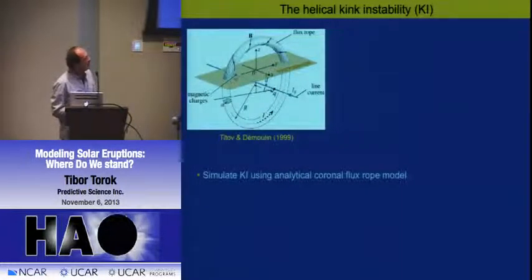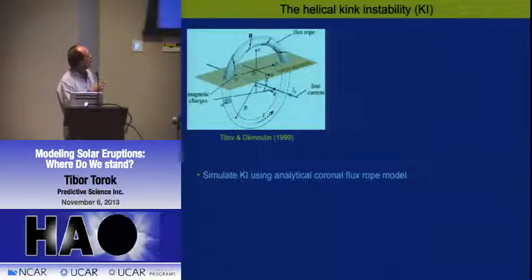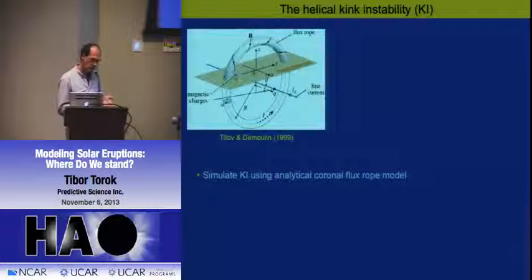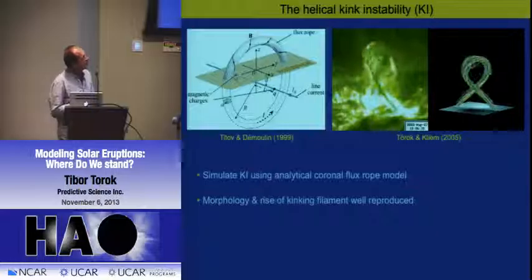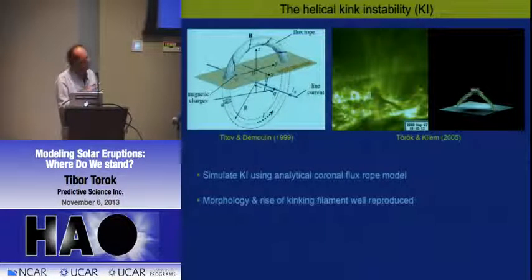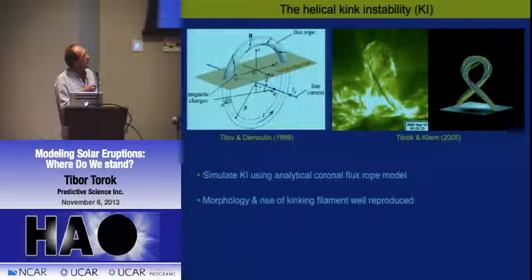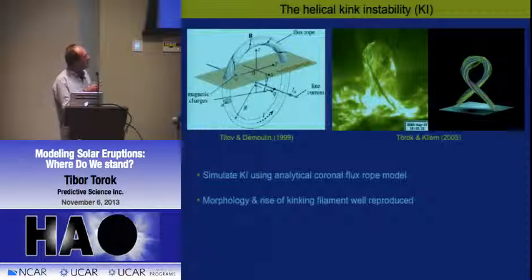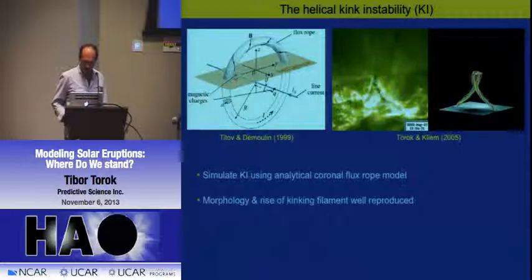This is some work I did a few years ago. Here is the Titov-Démoulin coronal flux rope model—an analytical model describing a twisted flux rope fixed at the surface. We used this as our initial condition for simulations in a relatively simplified environment. You can choose the twist freely; you can set it above the instability threshold and your simulation will model this instability. We compared this to a filament eruption observed by TRACE ten years ago, and there is quite nice agreement, indicating that this instability was triggering the eruption.